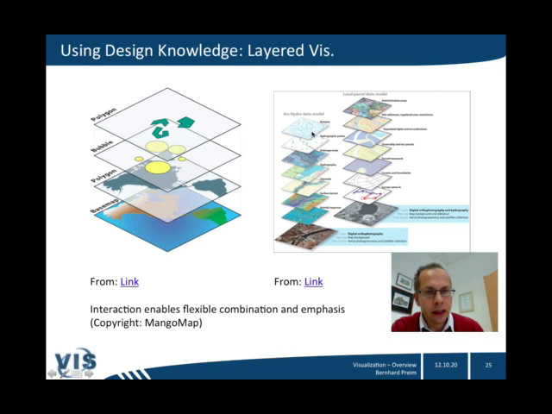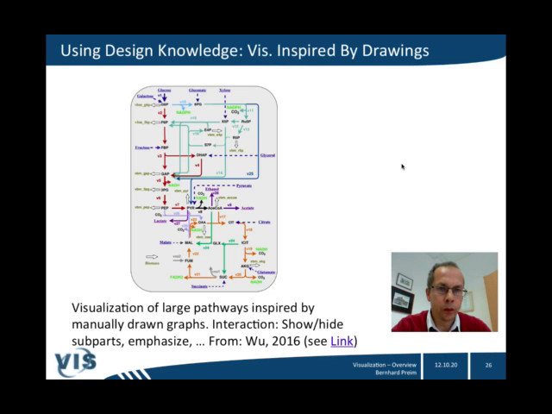Yeah, here you see this even a little bit more, which different information in this layered structure is available and can be combined. This is an example where a large pathway is visualized. And again, this is inspired by graph drawing as it was done in the early times manually. Yeah, so here a lot of chemical reactions take place, for example, in the respiration process, and it is shown which chemical structures are transformed in each other and how they are used in this large network of chemical reactions.